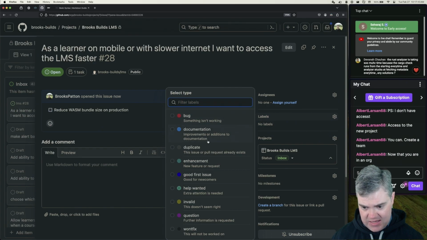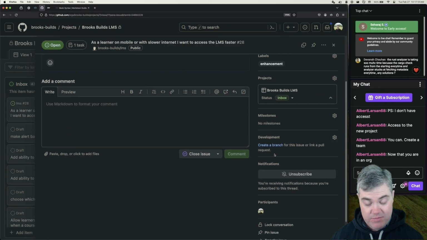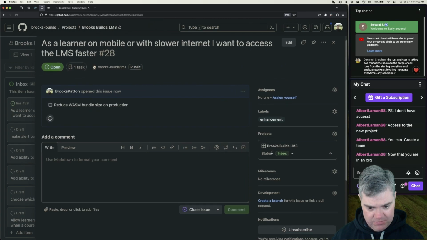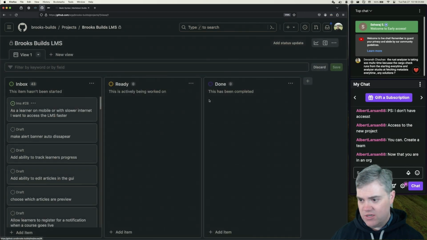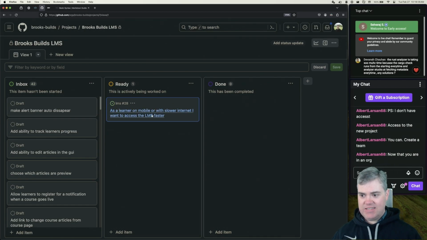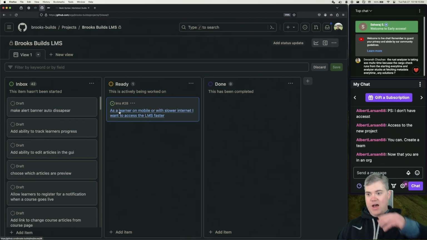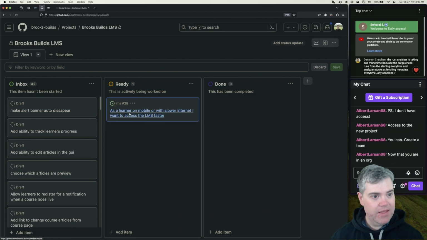Labels. I've never really liked the default labels that they give out. To me, they don't make that much sense, but like, I don't know, they probably do. I probably should do like some milestones or something else, but I don't know exactly what to do for that. So then you're good. So now I'm going to move you over to ready. And then this is going to be, we're now going to go like up or down beyond that.